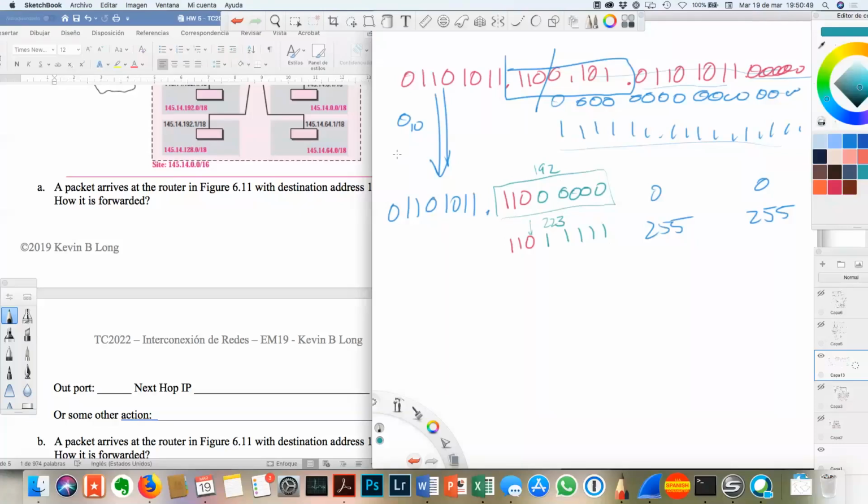So what that means is my range of IP addresses on this network that I can tell my router, you can hand out these following addresses. It's going to start with whatever this is, .192.0.0, and it's going to go up to whatever this number is, .223.255.255. This is my network number. This is my broadcast address. So I'll reserve those 2, and everything else in between I can assign.